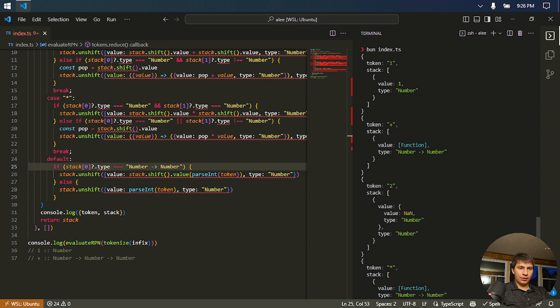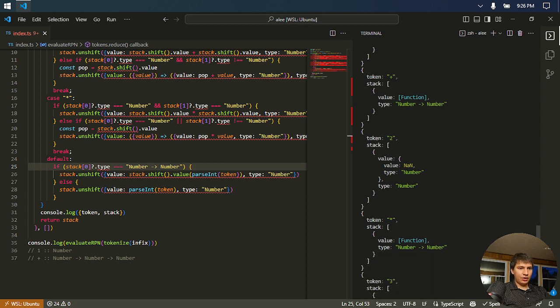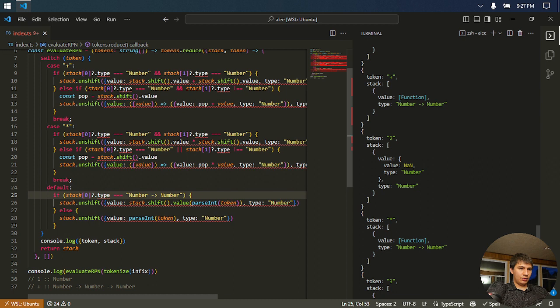Okay, 1 plus is a function, 2 and immediately it's not a number. Oh, okay, interesting. So value at this point becomes an object of value. So what happened there? We saw the 2. We called the function. Oh, okay.